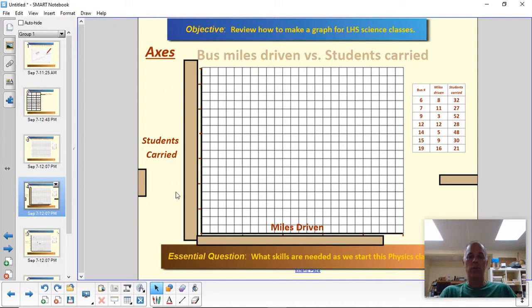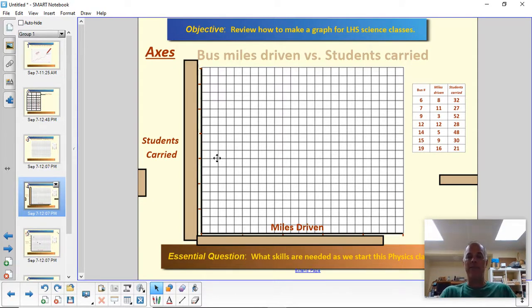Now, the next thing we do, once we have our axes labeled, is we have to make sure that we have some kind of units. So this one is the number of students, and it says it right in the title here. This is the number of students. So we don't have to put another note on here saying number of students. You can if you want, and that's totally fine to do. But if it's obvious from the title, you're okay. Same way with this axis, it turns out that since it's miles driven, well, there's our units already. So whatever numbers we choose here are going to be in terms of miles. So we have to have a name for each axis, and we have to have some sort of units, the names of the units that we're showing on each axis.